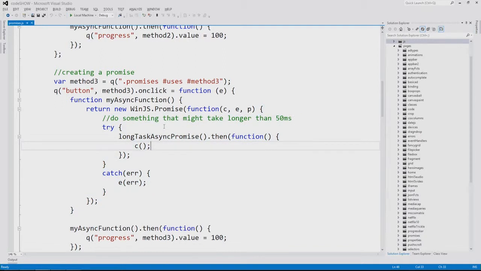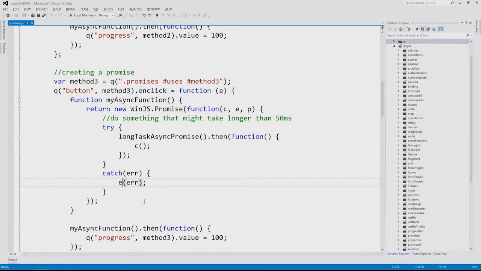So inside my promise, inside the function that I'm passing in, I'm going to try something. I'm going to try to call, we learned the try-catch pattern, I'm going to try to call an async method, and then if this function fires, that means that the then happened. That means that our embedded asynchronous call has come back successful, and now I know that we can complete our promise. And I do that by calling the C function that was referenced here. If I wanted to throw an error case, I would call the E, and that's exactly what I do down here. So now I'm saying, if any sort of an error happens, catch that down here.